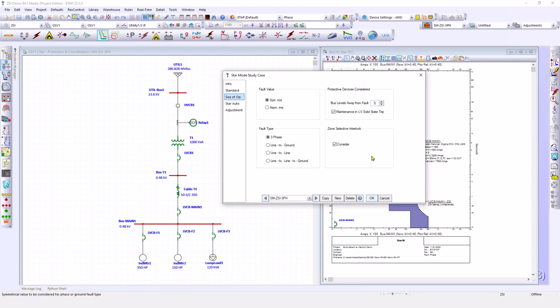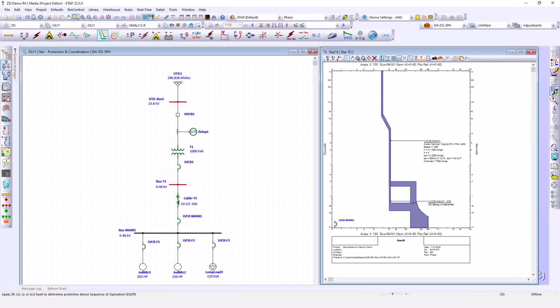Right here we can define what is the fault value, what is the fault type, and how many protective devices to be considered for the sequence of operation study, and if we want to consider the zone selective interlock. The consider checkbox is checked, and we have a 3-phase fault type selected. So now we can simulate a 3-phase fault for our ZSI revision. Let me press OK.